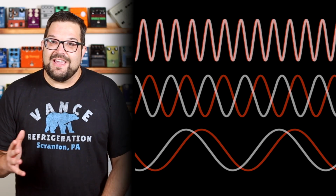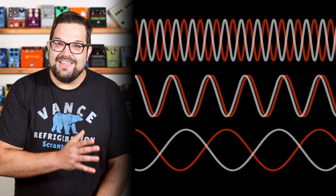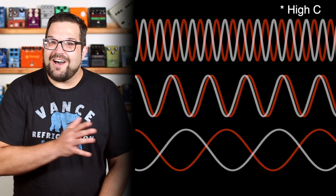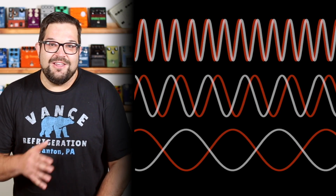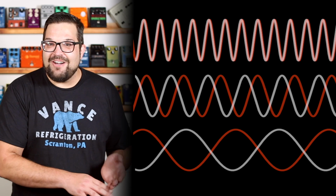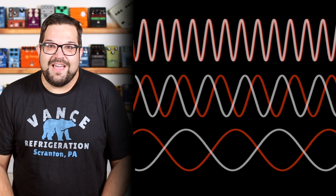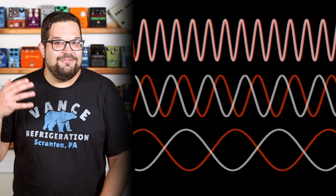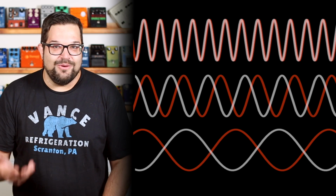And if we creep the delay out a little bit more, we can hit a point where the middle A is starting to come back into alignment, but now that high E is out of phase with itself. And if we keep going, we'll hit another point where the low E is phased out and that the high E is back at full strength. And you can start to see what's happening here and why you can hear a sort of phantom pitch floating around when you use a flanger, especially on a noisy or distorted signal. That pattern of interference across the frequencies is known as a comb filter.